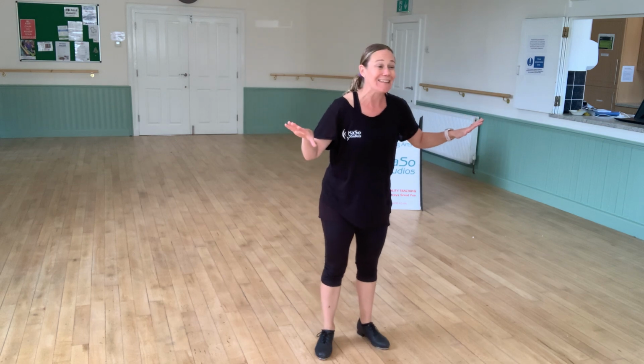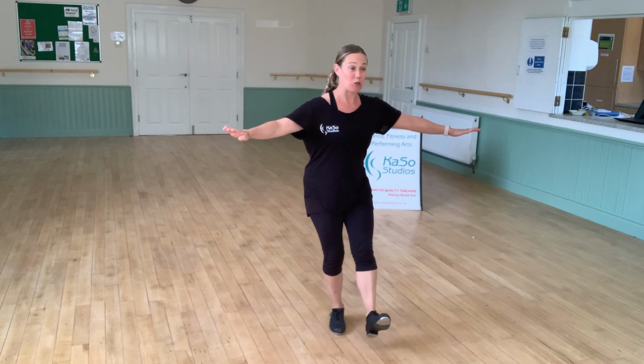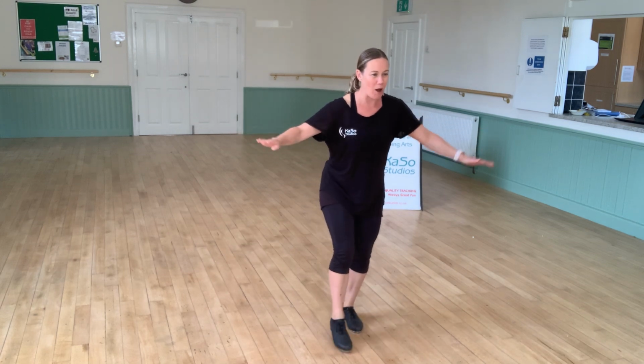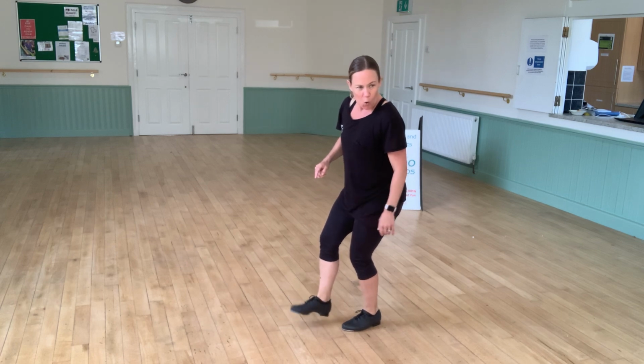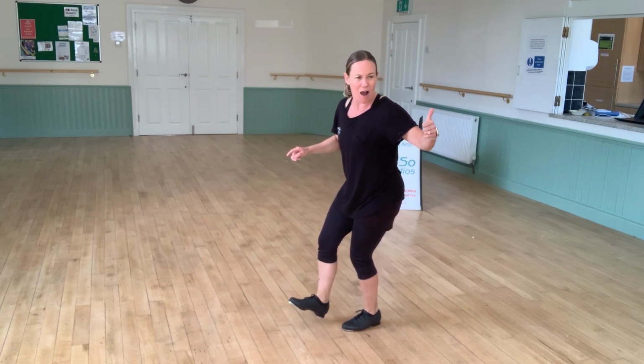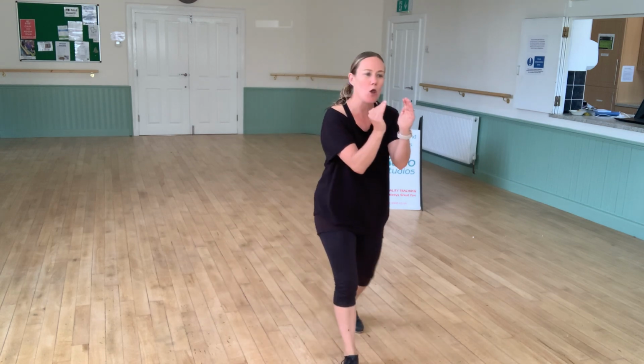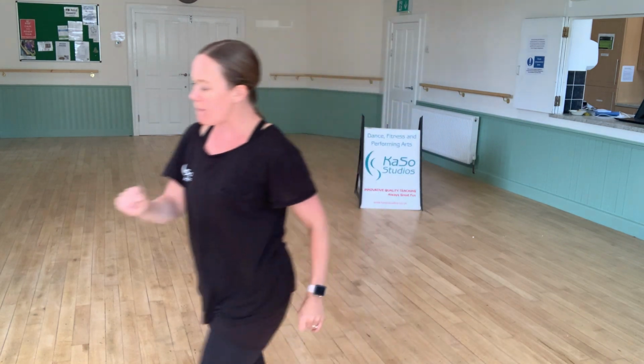All of that again, and then into some straight taps. Slow, slow, quick, quick, quick, slow, slow, quick, quick, change. Remember this one? If I show you from the side, we're really trying ankle. Yes, guys, lovely. Not flicking the leg. Very good. Small is beautiful on this one. Just remember that. Keep it small.